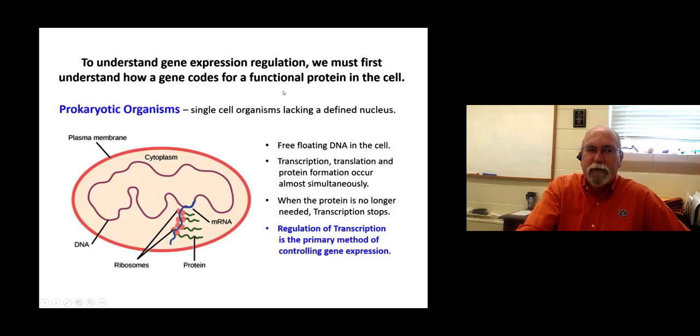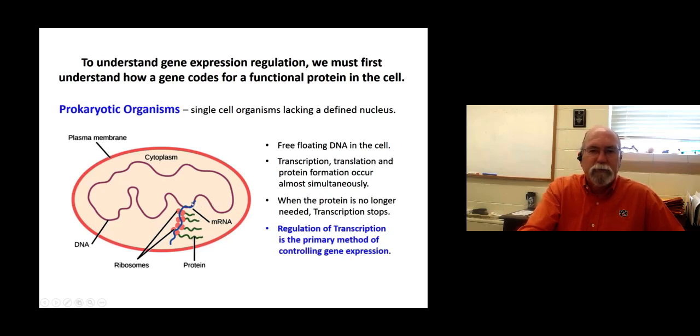Now, to understand how this occurs, you've got to think about, well, how do we get all this in the first place? Well, prokaryotes is pretty easy, right? You don't really have this nuclear membrane. You have the DNA there. Transcription occurs, and the transcript, the message, is immediately available to be translated. And that's exactly what happens. You get the formation of ribosomes, you get the formation of the polypeptides, and eventually proteins, almost simultaneously with the transcriptional process in these.